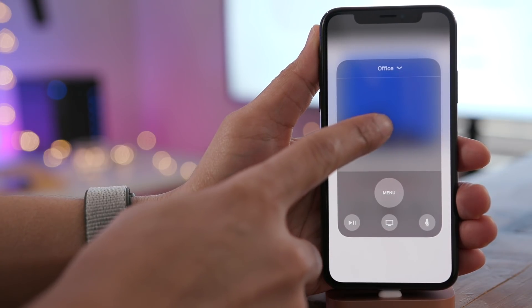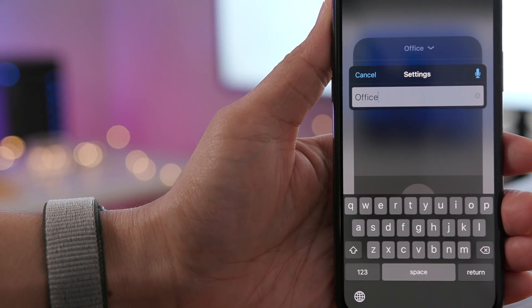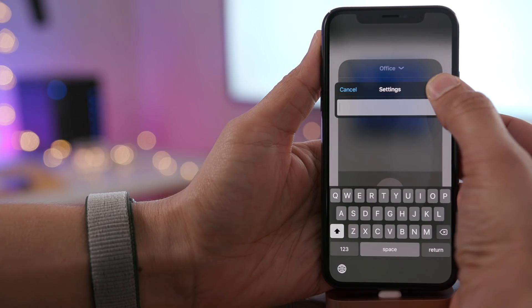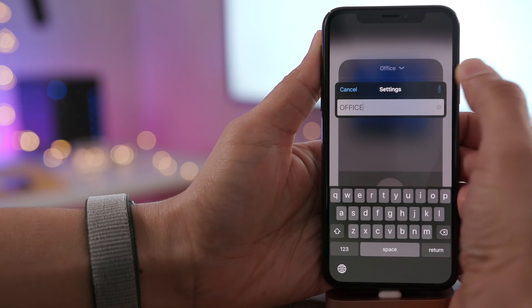The soft remote control in the Control Center for Apple TV has now been slightly updated. There is a new design for the text input box, and there's also Siri support, so you can actually spell out different letters directly from your iPhone, just like you can with the hardware Apple TV remote.